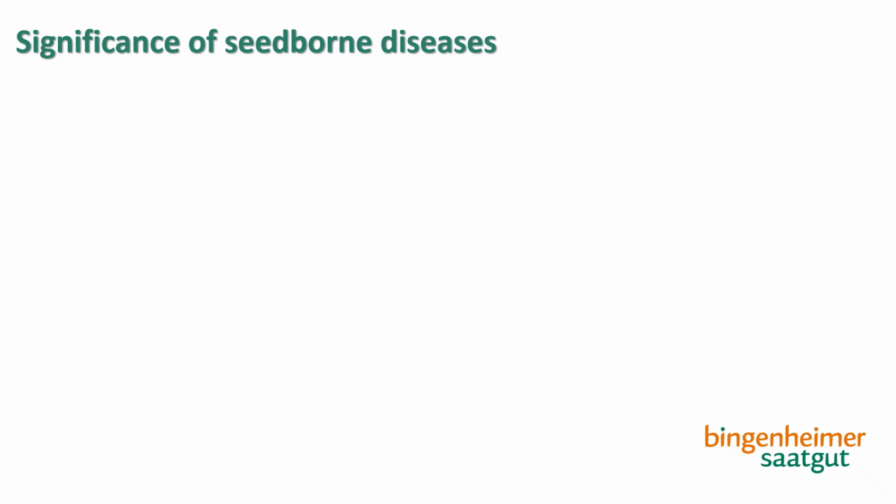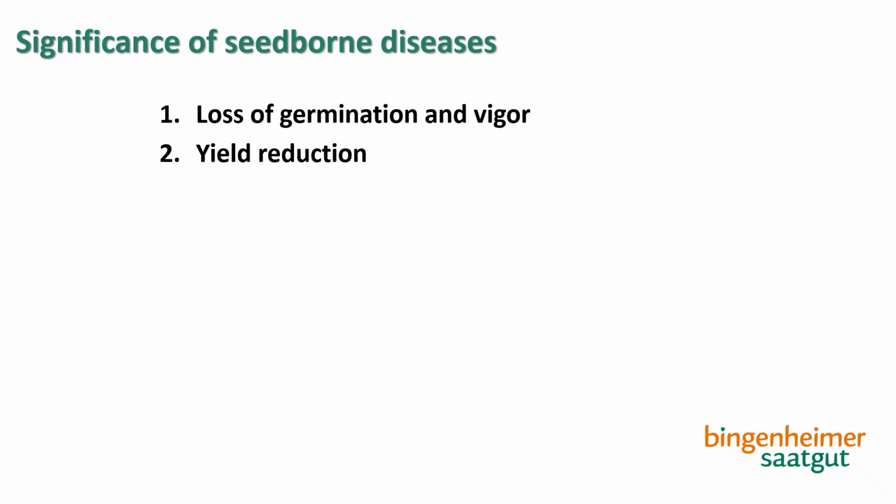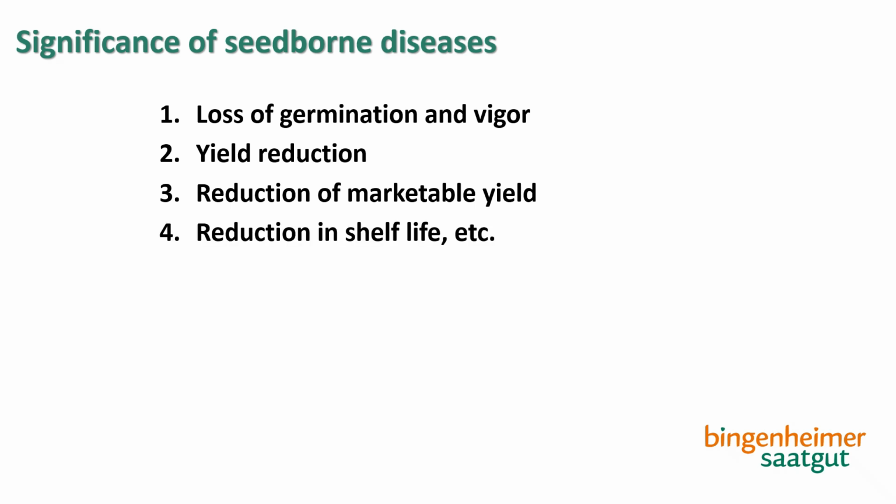Seed-borne diseases have several significant consequences. They can reduce germination and seed vigor. They can lead to yield reduction in the field. They can lower the quality and the quantity of marketable yield, and they shorten the shelf life of seeds. And this is the reason why seed health management is a core of sustainable agriculture.